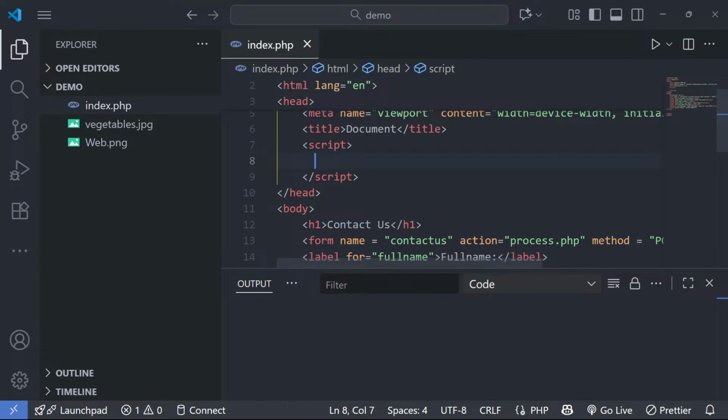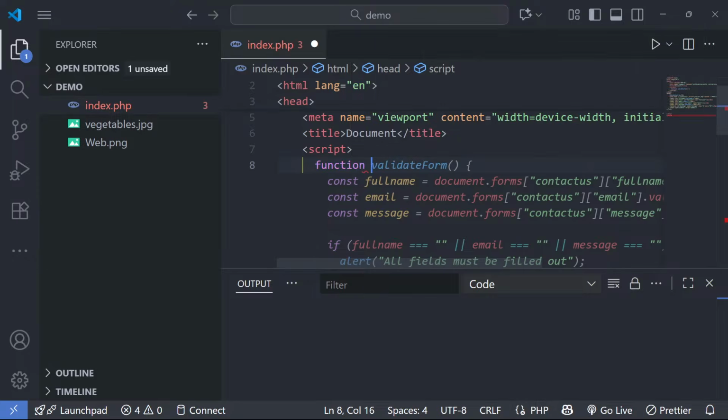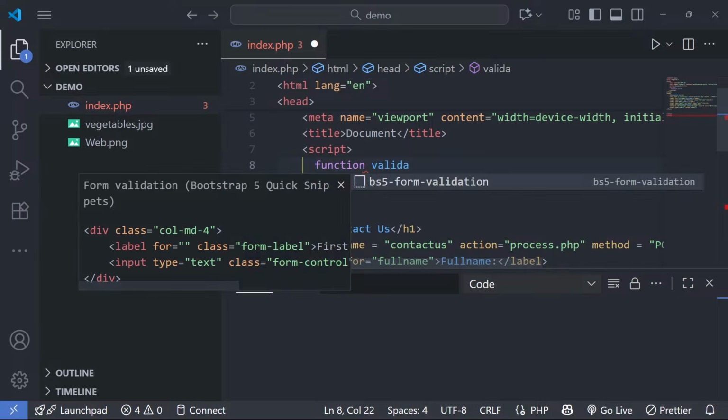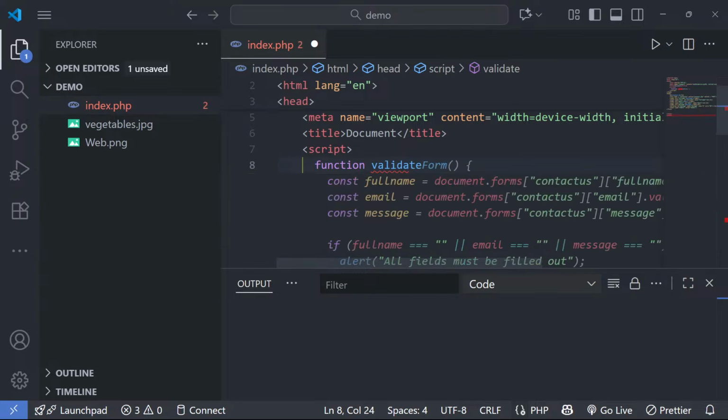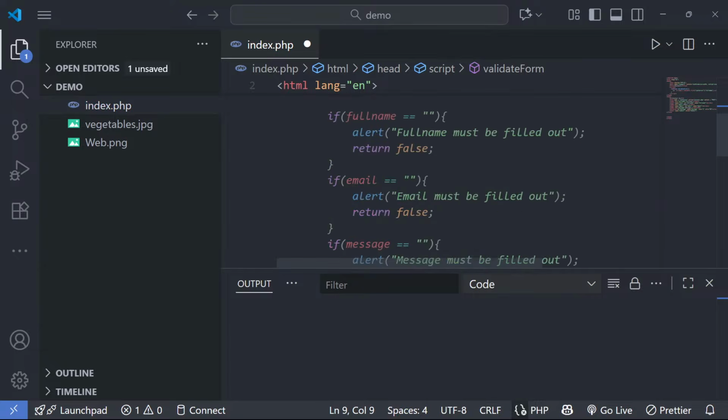To create a function, you say function, then here we could just call it validateForm, or you can call it the way you want to call it. But let's say this one is for validation, so let's just call it validateForm. We want to validate the form, and then we do this.